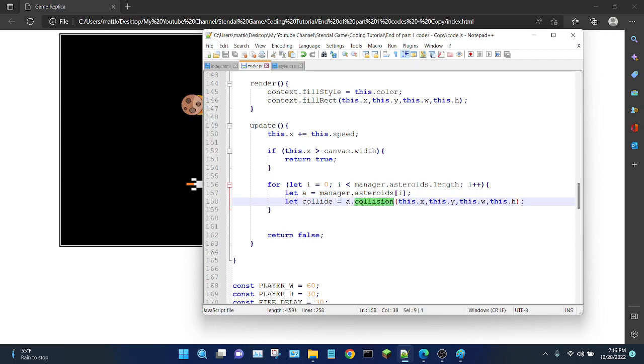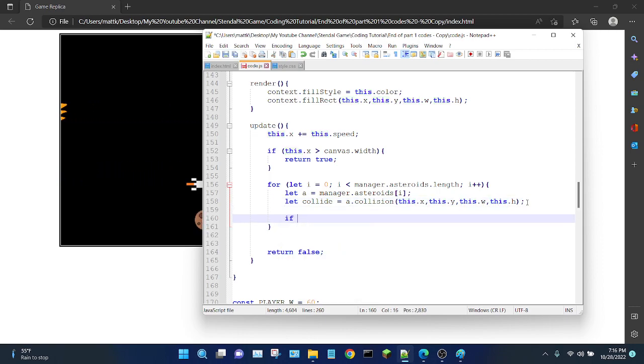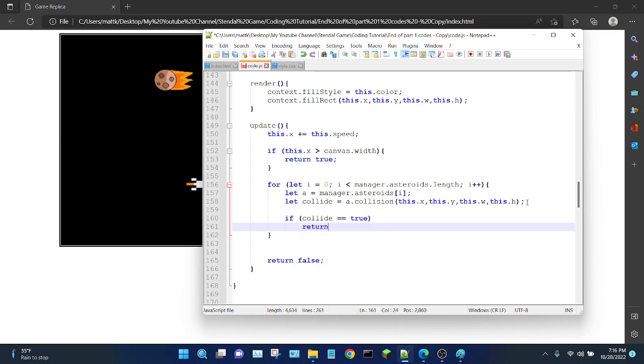I have the asteroid calling the collision function, and we're passing in the bullet dimensions instead. But it works either way. I could have done this.collision(a.x, a.y, a.width, a.height). Works either way. So now, if collide is true, then we need to return true. Return true. And that's it.